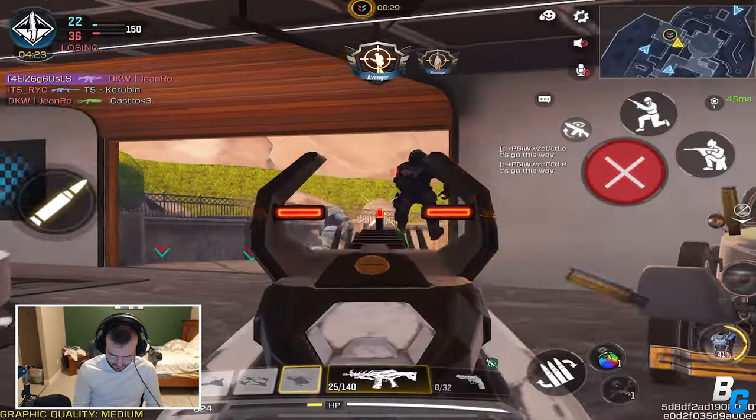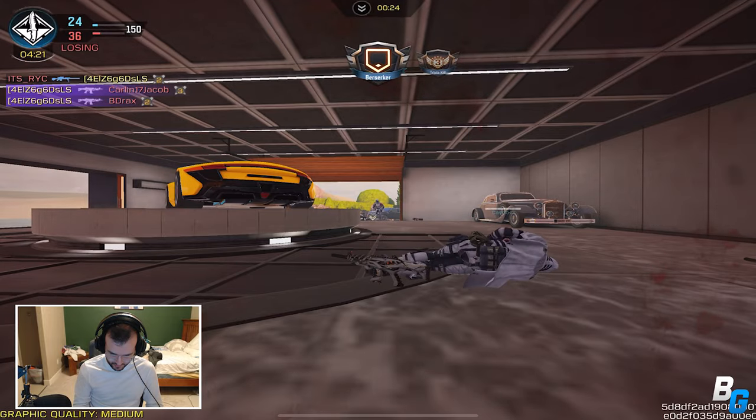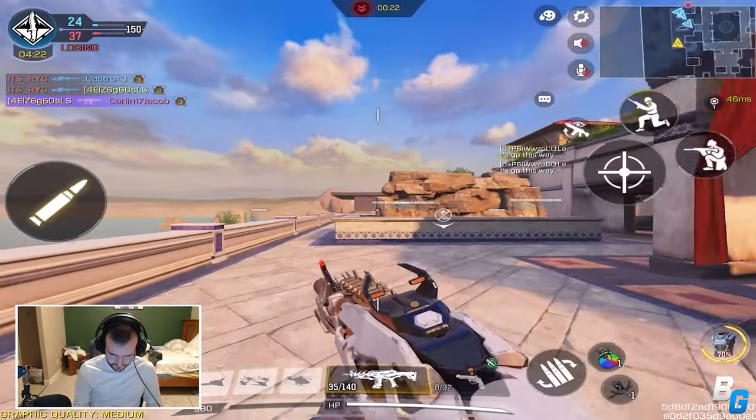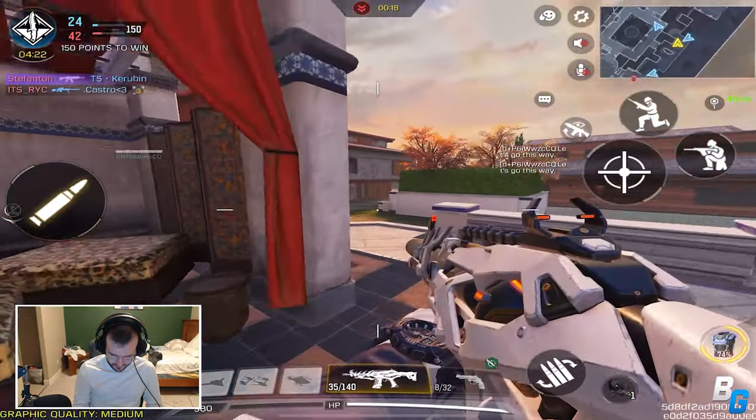One down. Two down. Three. No, two more. Two more by the car. No spawn. Three. Spawn up, go new. It's fine, yeah. Let's go new.